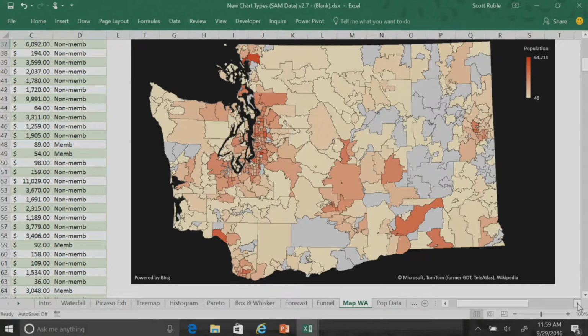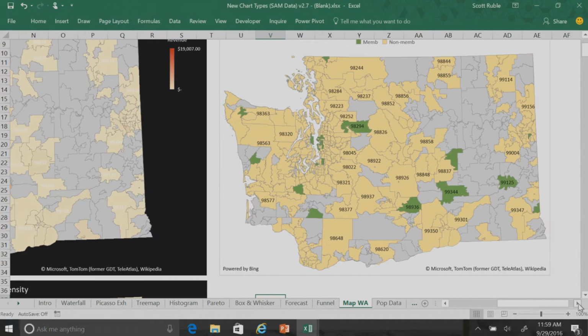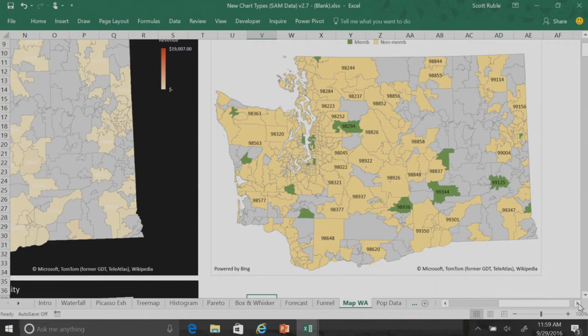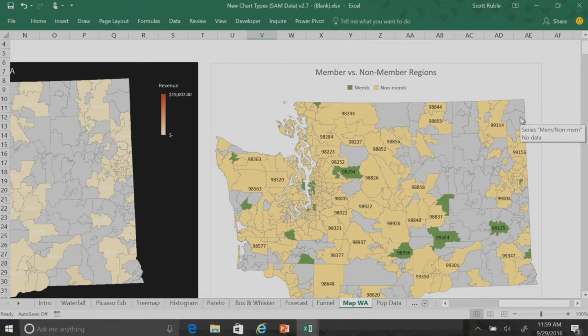All right, if I scroll across here, I've got another map which shows you membership versus non-membership. And what I did was I calculated if there was a higher percentage of members versus non-members, and if there were a higher percentage of members, I colored it green. If not, I colored it yellow. What I'm illustrating here is the fact that we not only support numerical data, continuous series, but also categorical data. So in the previous maps, I was showing you population densities and ticket sales. This one, I'm showing you categorical information. They're either member or non-member, as you can see by the legend at the top here.